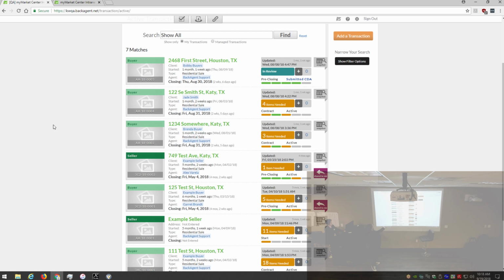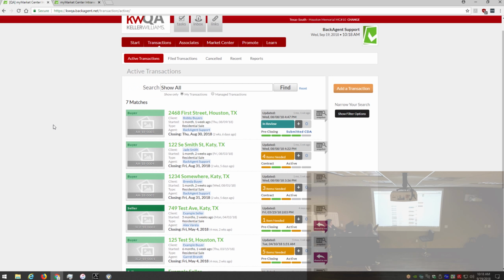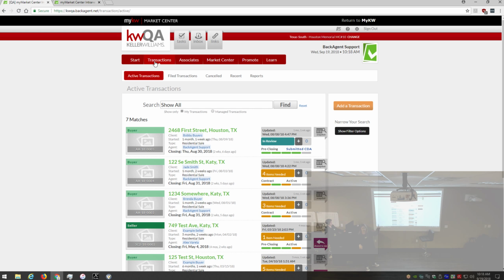So this is your view when you click on transactions, showing you your active transactions. All right, so what we're going to do now is we're actually going to create a transaction. And I'm going to take this really slow, step by step. Before we jump into this, the one thing that I really want to point out to you is that we're about to do this over the next, maybe say 15 minutes, with me talking, someone that does this all the time, and walk you through it.